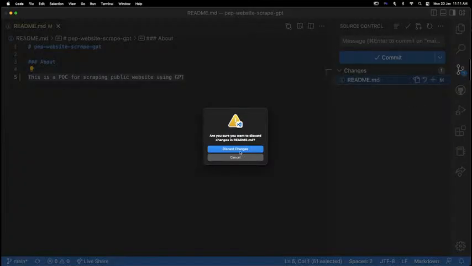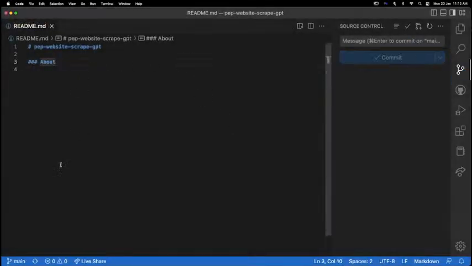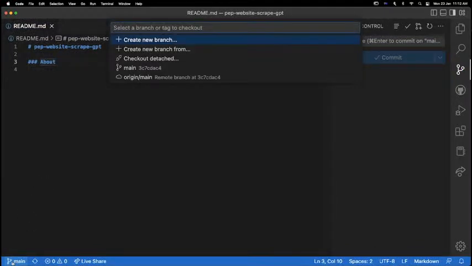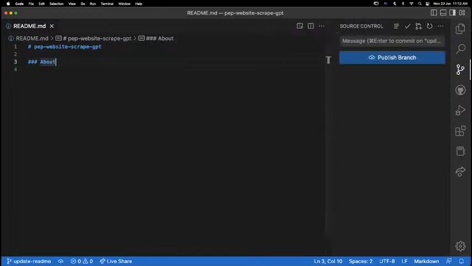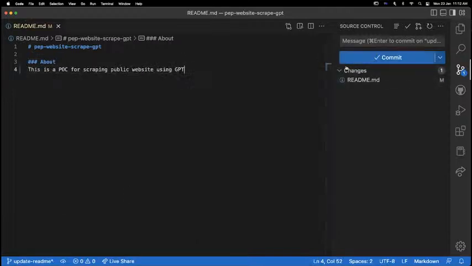So first thing you do is create a branch. Right now you can see I'm on main. First you create a branch. Just create a new branch with any name. For instance, what are you working on? It could be the name of the task, let's say. So, update readme. Now I'm on a branch. If I make any change here, it will be recorded as a change on this particular branch. I have this change. I can commit it. Updated about. Now if I commit it, I publish the branch.